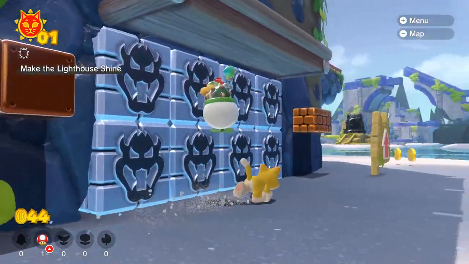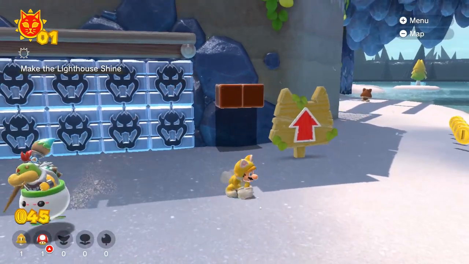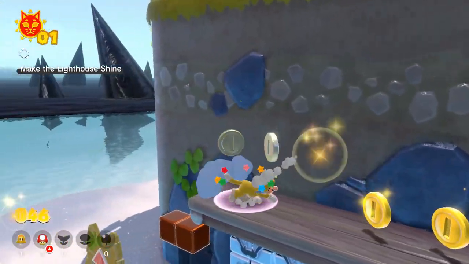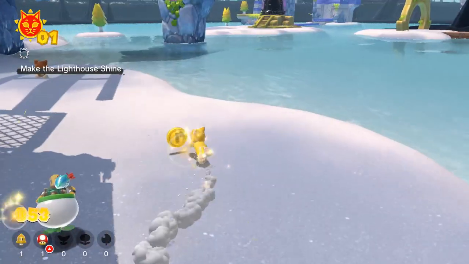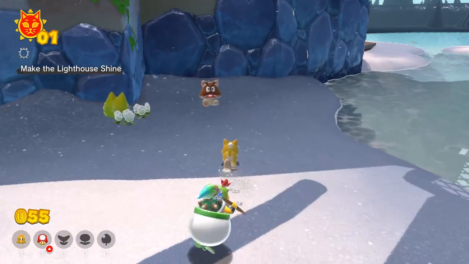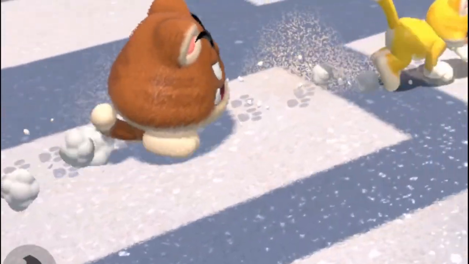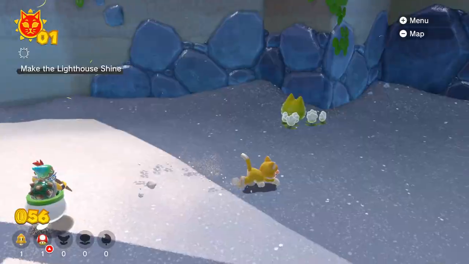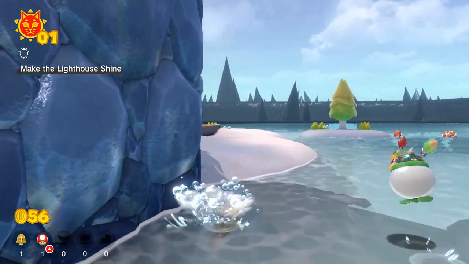So let's get some coins. Hey, another cat bell. Sweet, so now I've got an extra one. Give me some of those coins. I want to get another power-up. There's so many power-ups in this game. I want to see them all. I love the detail. You can actually see the little fur on these guys. Look at that. You see the fur on him? That's so cool.